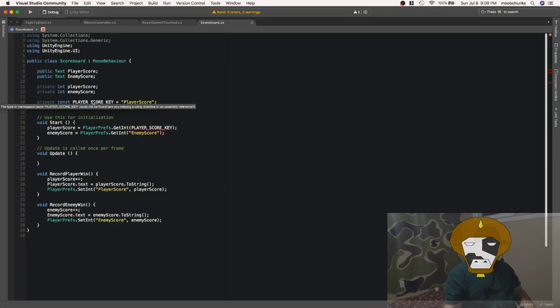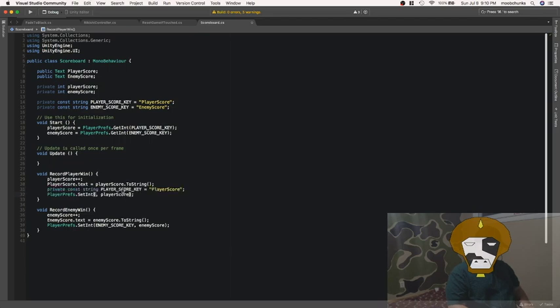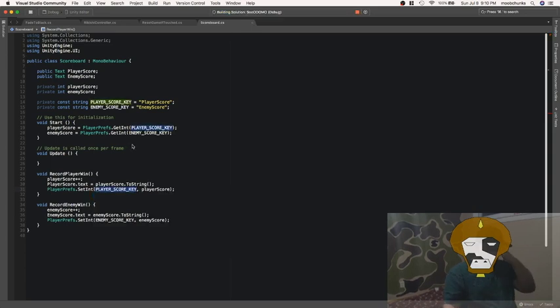Why is this thing sucking? Namespace could not be found. Are you using the directive or assembly reference? It's a very strange error. Oh, because I think that's the type because I meant for it to be a string. My bad. Okay.